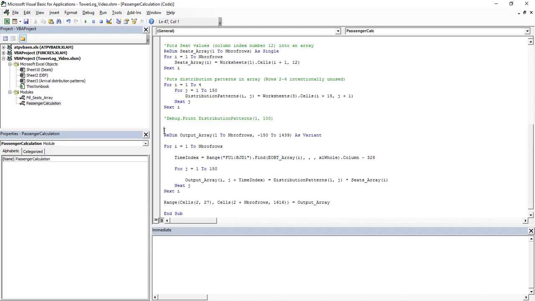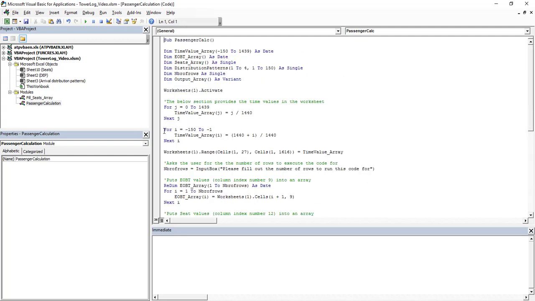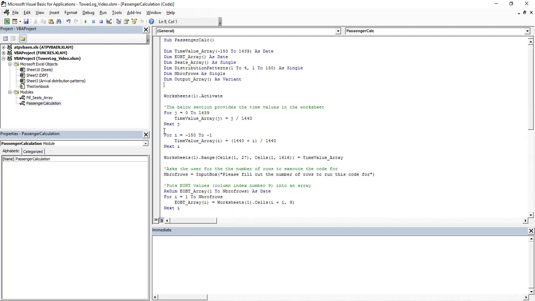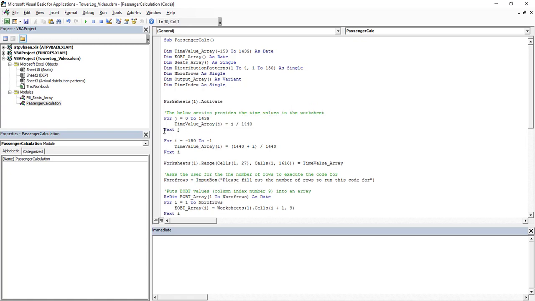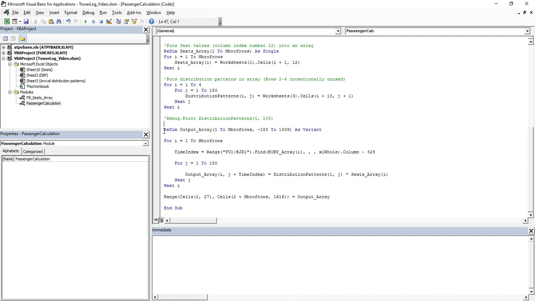Let's do some cleaning up of the worksheet. I still need to dimension time index as a single, and I need to leave some comments here.